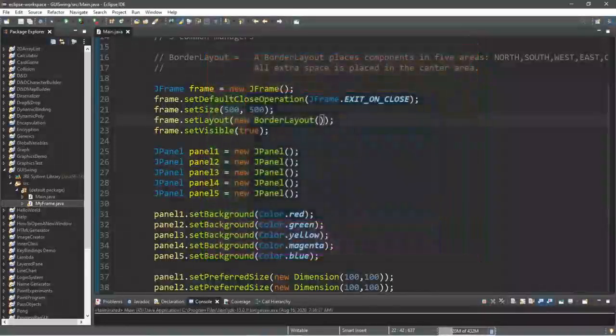This is how we can do that. So when we set a container, our frame, with a new border layout, when we pass in a new border layout, we can actually send in some margins for the width and margins for the height. So let's say that we want 10 pixels of margin for the width and 0 for the height. This is what this might look like.